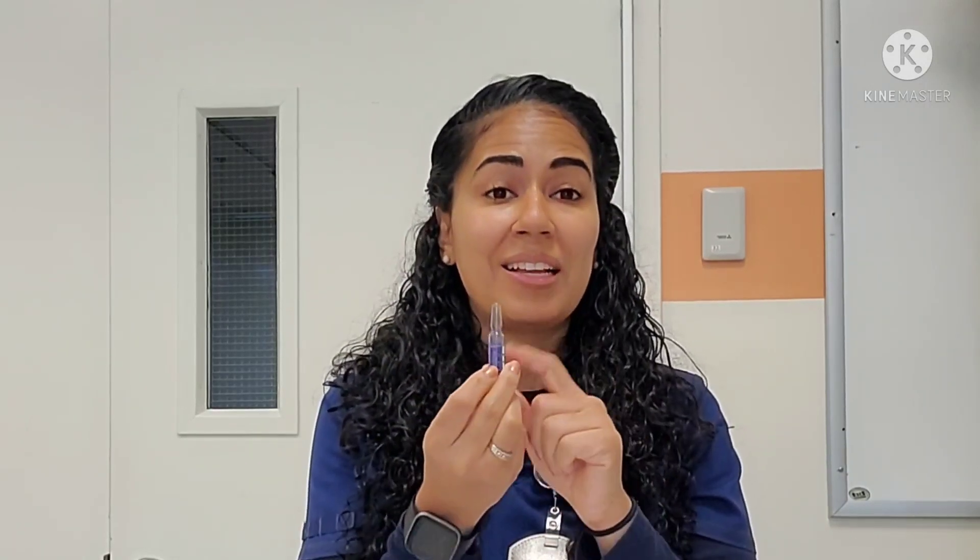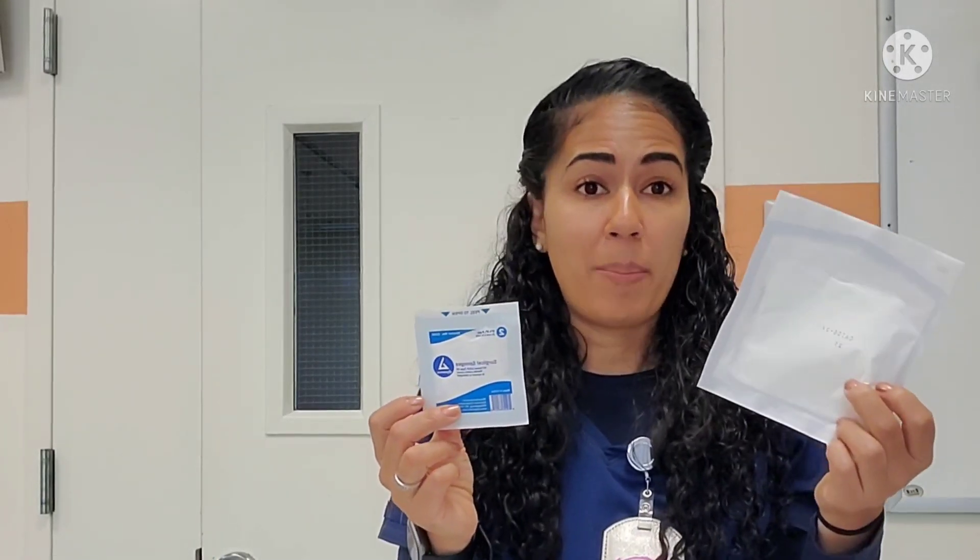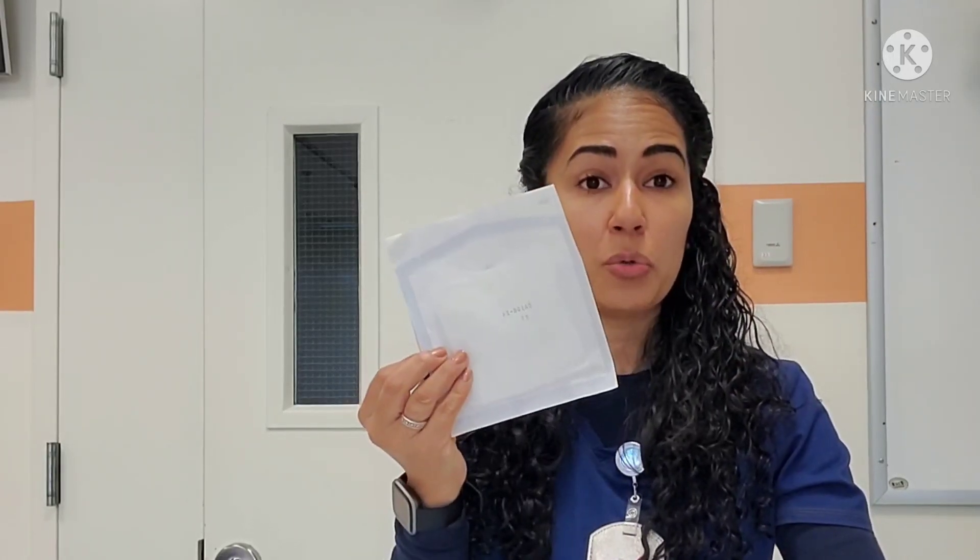The reason for that is this is a glass ampule, and yes, glass shards can fall into your medication ampule. Your facility might have one of these little handy dandy ampule breakers — it basically goes over the neck of the ampule when you twist it. But for the sake of this video, I'm going to show you what we commonly use, which is just a 2x2 or a 4x4 gauze. Because I know that these ampules break a lot, I'm going to use the 4x4 gauze today. It is very important to be careful — I do have a colleague who cut her finger opening an ampule and had to have stitches.